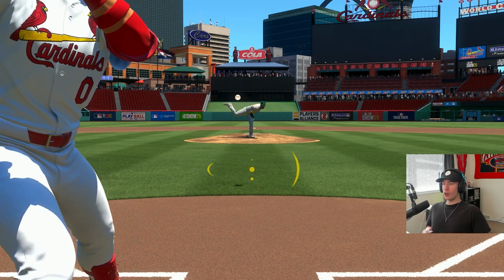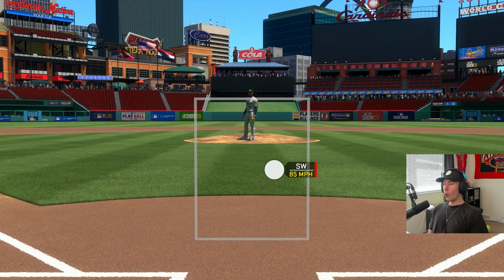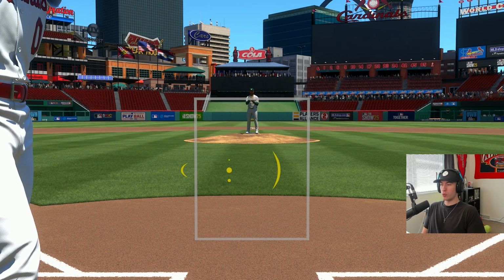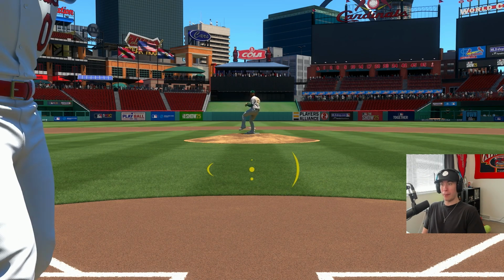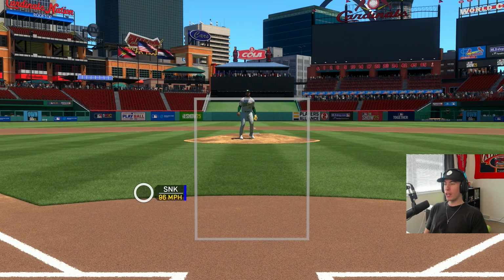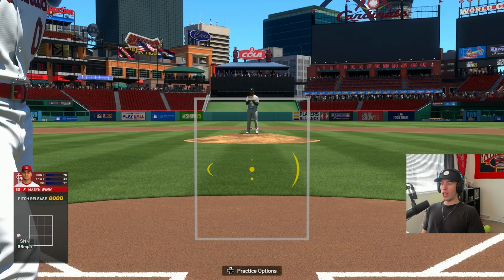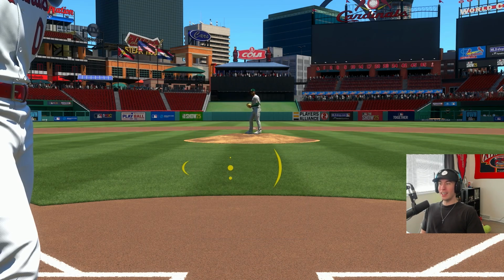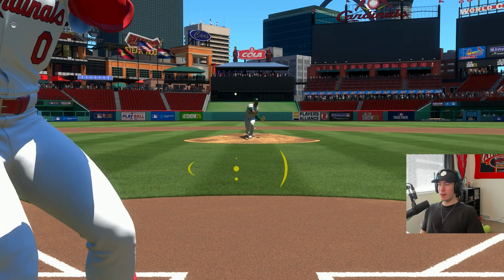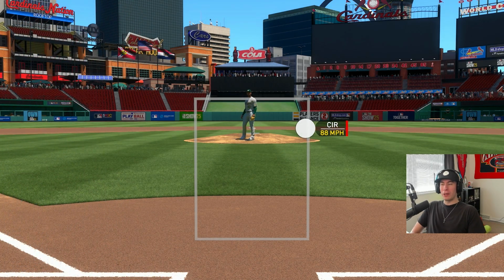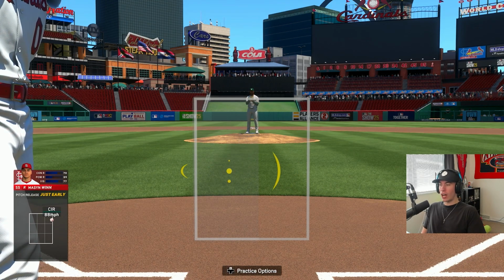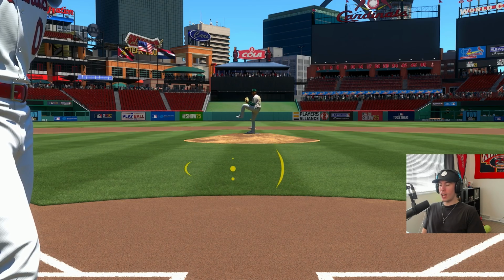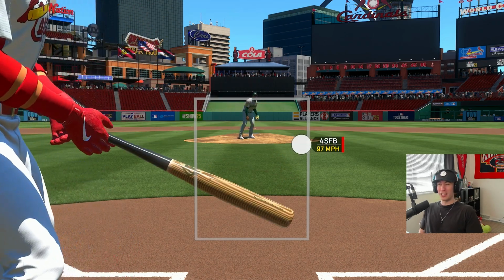And you'll notice on the right side, okay, let's just say I guess the left actually. Whatever side you guess, basically the PCI is bigger, and then it gets smaller on the other side. So it's bigger on the side I'm guessing, smaller on the side I'm not. The way they explained it is that on the side you guess, hitting is going to be one difficulty easier. So let's say we're on Hall of Fame. The side that I guess would make the PCI and my timing for that side go down from Hall of Fame to All-Star. The side that you guess with that PCI change, it makes it one difficulty easier.